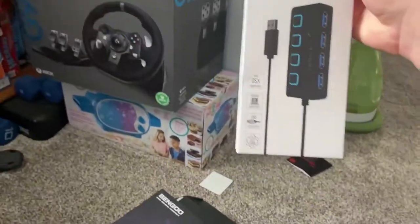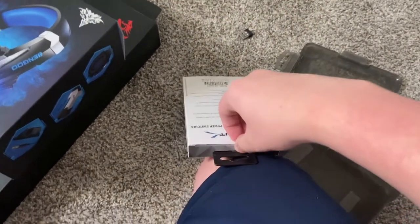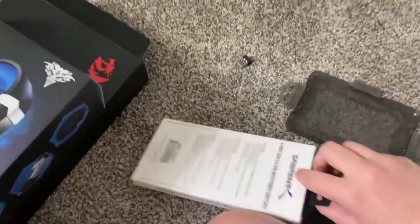Okay, all right. So now we got our USB ports with the power switches. So let's go ahead and open this up. Alright, okay, there's tape on this, so this is gonna be kind of hard. I'm a one-handed man. Kinda can't get it open though. Alright, move this stuff all the way over here. Can't lose that chip, that's not gonna be good. I got it a little bit, I think, tiny bit. There we go, okay. I opened it.